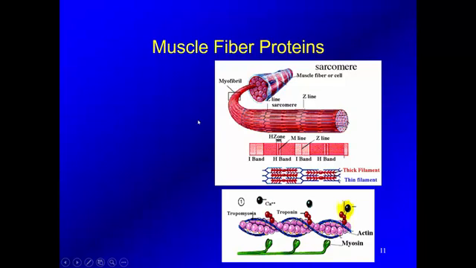Alright, some of the proteins that make up muscle, the big two that are involved in contraction are actin and myosin. Myosin is known as the thick filament. It's the most abundant protein in a skeletal muscle, and it has little tiny barbs that allow it to interact with the thin myofibrils, which are known as actin. Actin for thin and myosin are the thick ones.